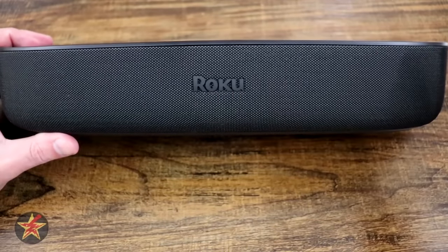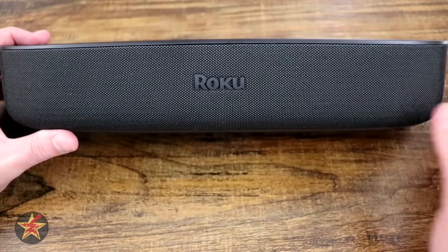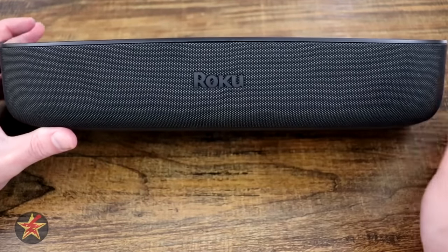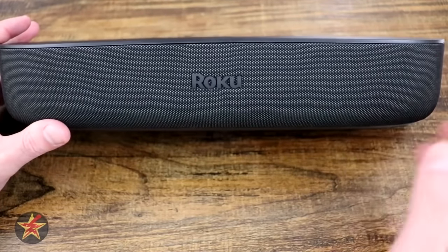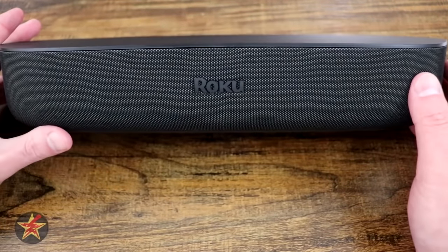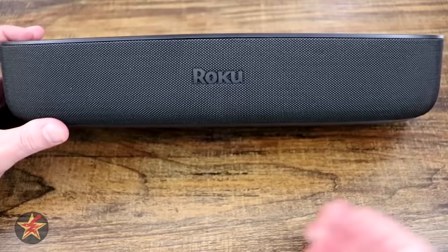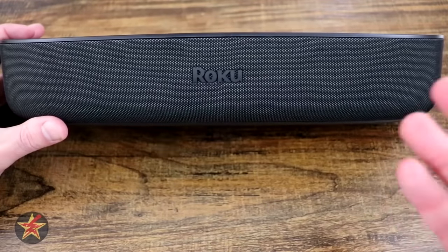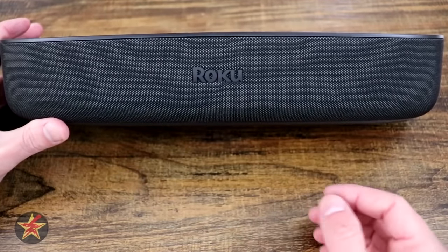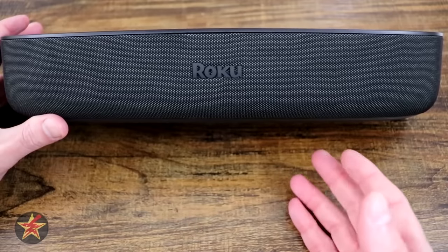As promised, the Roku Streambar is very similar to use, just like any other Roku device. Speaking of Roku devices, I always have been hesitant about having an all-in-one device when it came to a soundbar and a streaming platform integrated into it. Much like I don't particularly care for smart TVs because the internal brains kind of get old and wear down over time. The Streambar, I will admit, uses the same Roku OS as all the Roku devices.